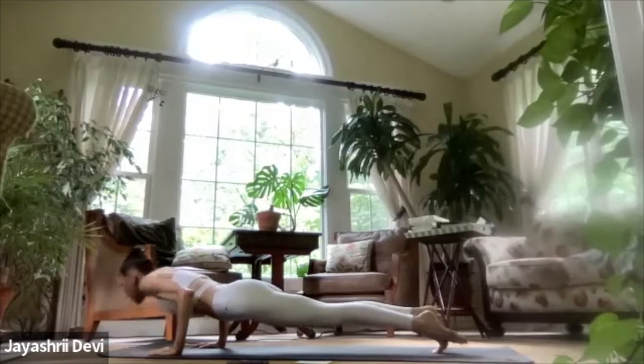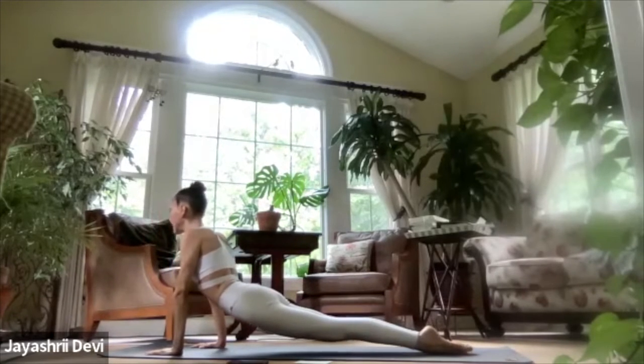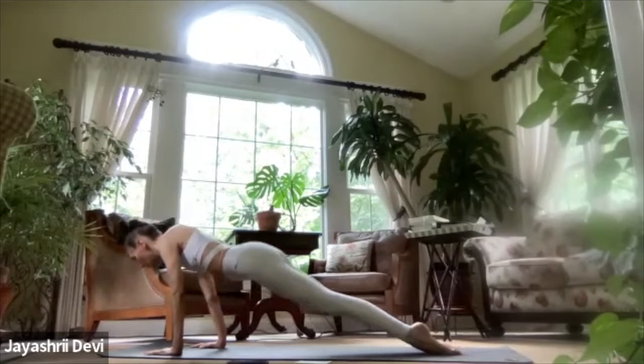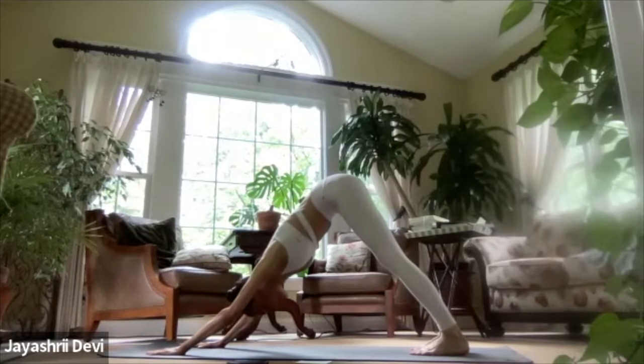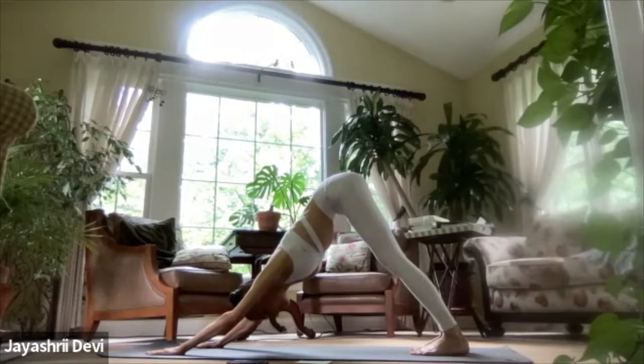And a vinyasa can always be scaled back by dropping the knees and just taking cobras and moving into child's pose. Or you can amp it up a little, or just take a rest through the vinyasas by taking child's pose for the whole thing. We'll meet in downward dog.